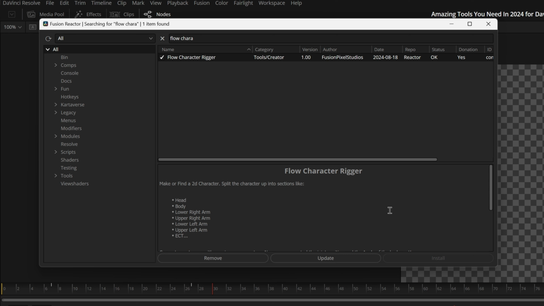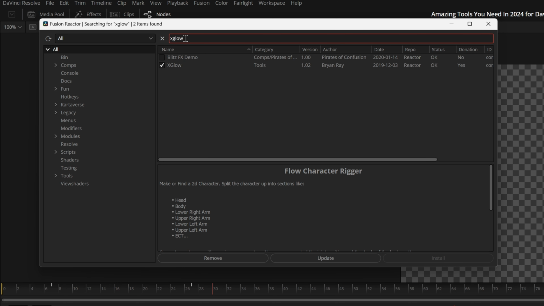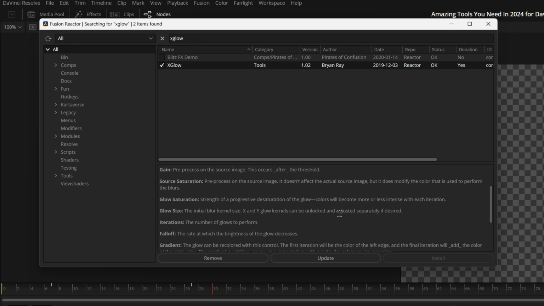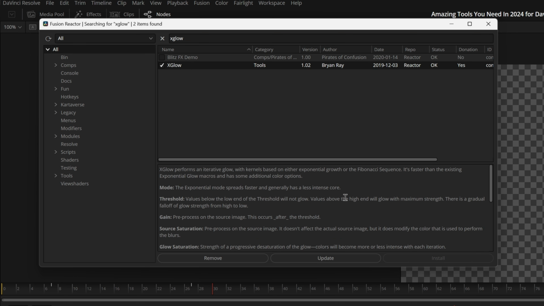This is a really nice tool, but it really just allows you to get a bunch of tools that you're able to get for free super easily. Obviously, including XGlow, that is a fantastic one that everybody should get. This is just a better glowing effect that you're able to have super fast and easy, and a lot of people actually already have this. I don't recommend having this in a macro though, because generally you don't want the average user to have to get this if they don't want to have it.